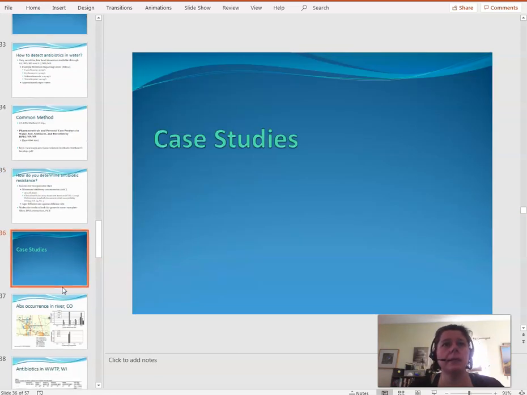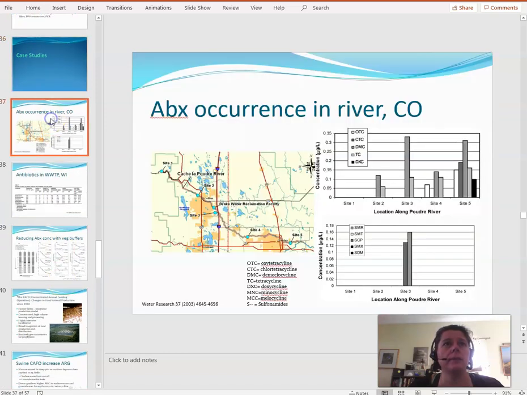So some case studies on how this gets into the environment. Here's one case study in Colorado, a river in Colorado, where they looked upstream and downstream from a water reclamation facility. That's a wastewater treatment plant. Upstream, they couldn't find it. Downstream, they could find resistance to the different antibiotics, especially right at the concentrations where the antibiotics were the highest, right downstream from it. So there have been studies that show that wastewater treatment plants impact it.